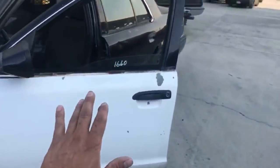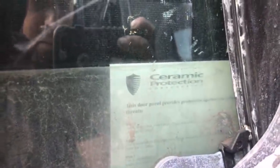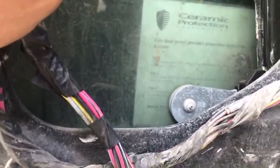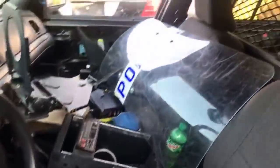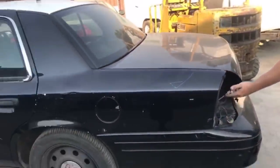Oh dude, check this out. I did not know this, but the movie car has ballistic panels. Look at that, ceramic protection. It protects against type 1, type 2, type 3, 45 millimeter, 39 millimeter, M835, whatever that is. Isn't that freaking awesome? And yeah, so those are some of the major changes coming to the movie car.